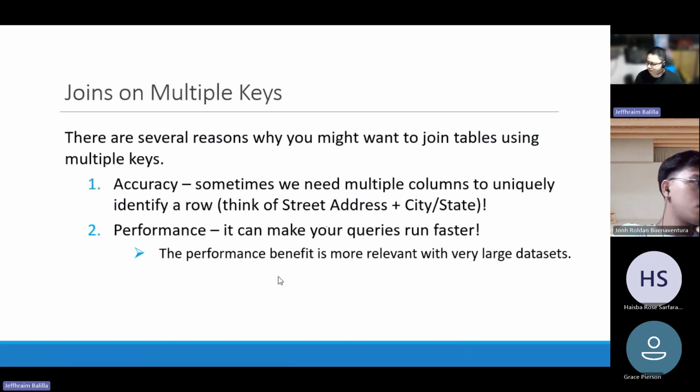But of course, if you'll just be working on a relatively small data set, then it will not be too evident. The difference would be very negligible, so that it appears almost the same. So this benefit number two would only be evident for very large data sets.